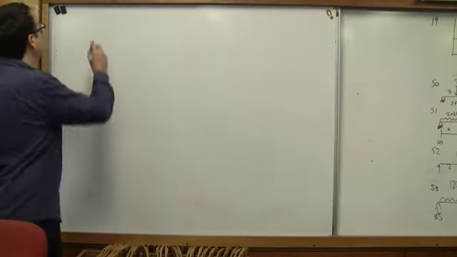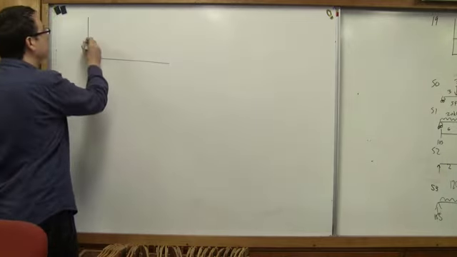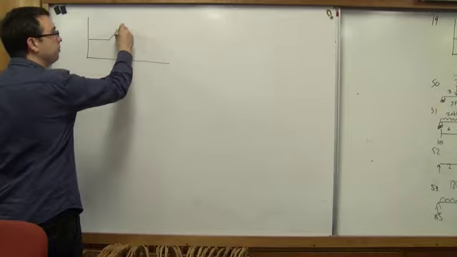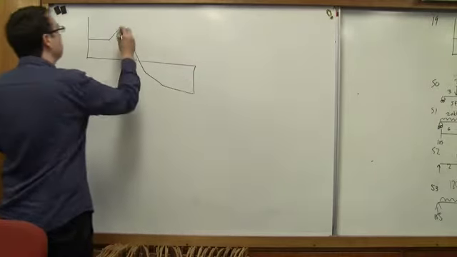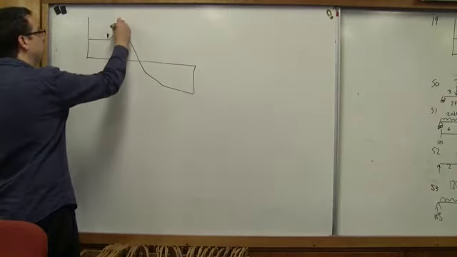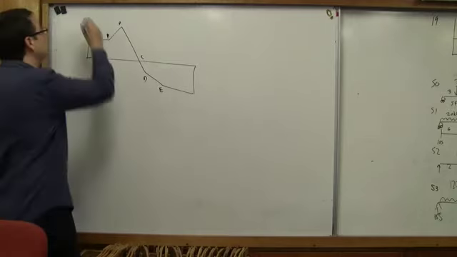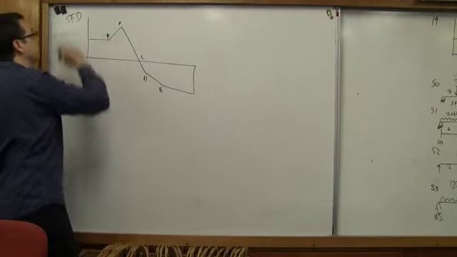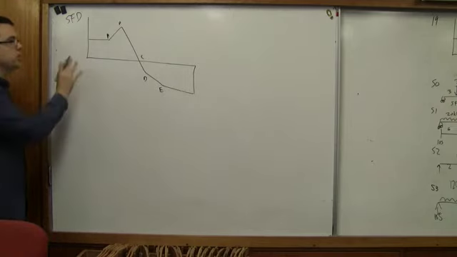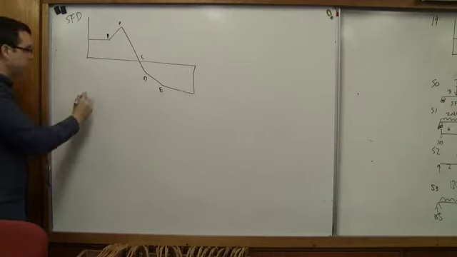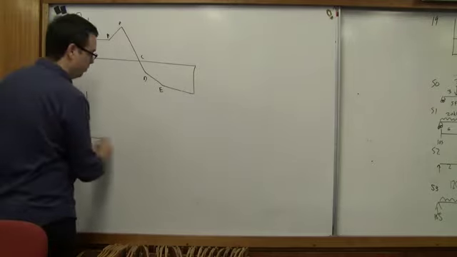But before we get there, there's question 19, which draws a shear force diagram that looks like this. And it asks, at which of these points, A, B, C, D, or E, is the maximum bending moment likely to be? So, what we know is if this is the shear force diagram, the bending moment diagram is going to be the area of each of these blocks.